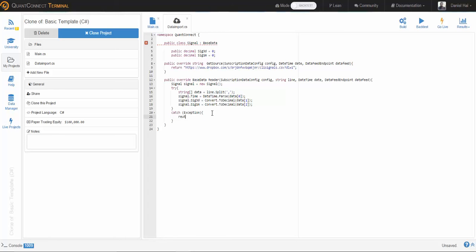You basically want to have the algorithm never initialize the main algorithm when there is no new input, or the input is somehow not returning correctly. And finally you want to just return our signal. Great, so we got the base data class all set up. We are missing just one thing.